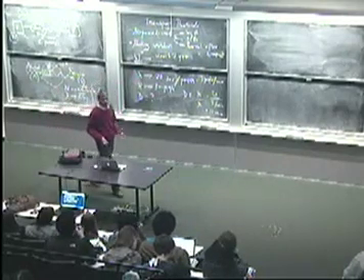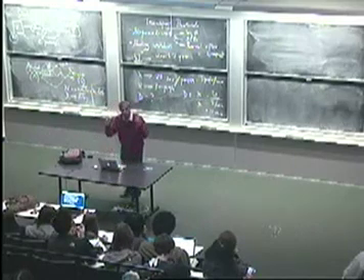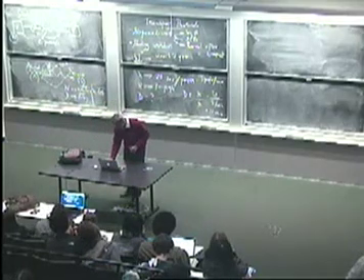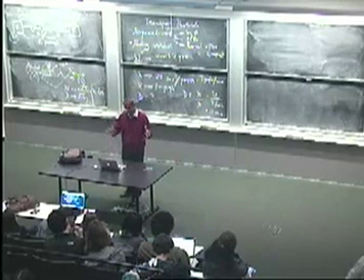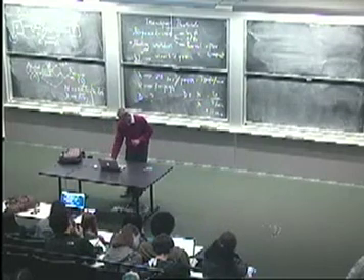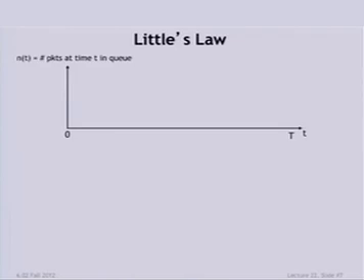OK. So why is Little's law true? Here's a very simple pictorial proof of Little's law. It applies under specific conditions, but it turns out these conditions are good enough for our use. So let's say we draw a picture like this of a queue. I'm going to assume that packets enter the queue and leave the queue. Now, the fact that there's a single queue versus not a queue doesn't matter. It's any black box. Packets, or information or messages or items, could get sent from the sender, enter a black box, and get stuck out at the receiver, and the thing applies to that as well.